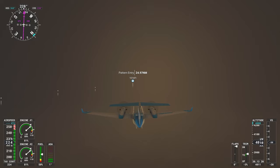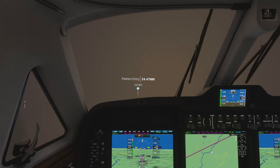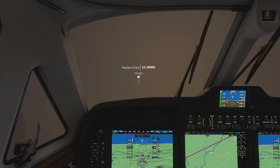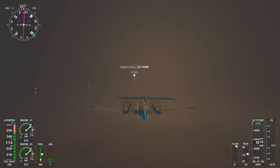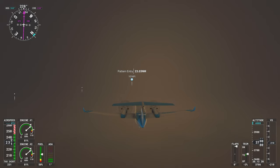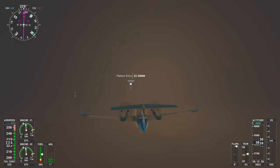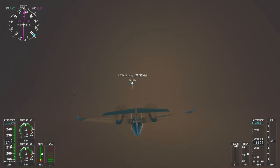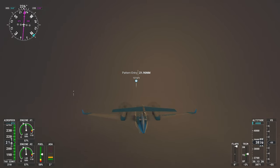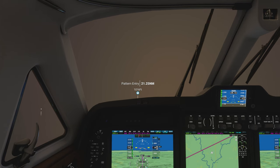I'm going to take it off of autopilot and go fly from the inside. Nose down a little bit, see if I can see anything. Not really. Losing some altitude. I'm actually gonna drop throttle and try to lose some speed and keep the same altitude. Need to pull up a bit more. We should shortly be able to see the landing pattern.